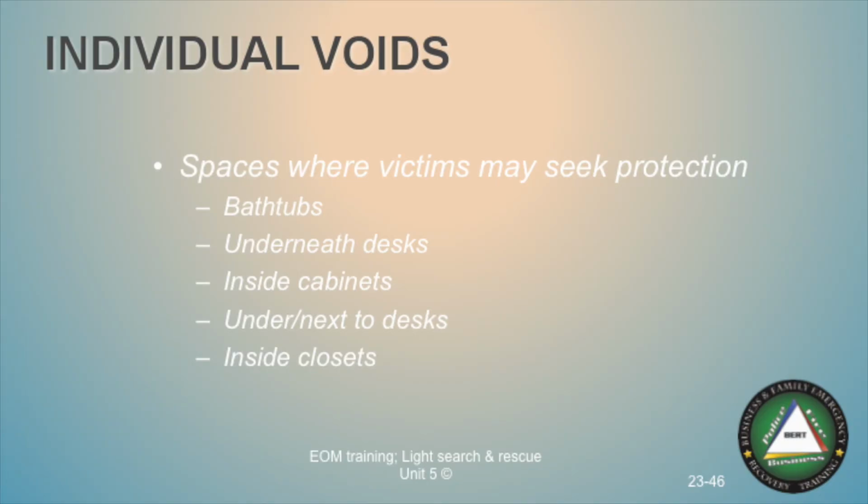Individual voids are spaces where victims might seek protection. These are bathtubs, underneath desks, or inside cabinets. People might crawl into anything, under an extra desk or inside a closet. Closets are big for kids especially, but a lot of people go into closets because they've heard that it's a safe thing. They've seen it on TV or they heard somebody tell them that it is. During hurricanes or tornadoes, a lot of people go into the bathrooms because the room is very small, built strong, and people jump into the bathtubs, and a good percentage survive that way.